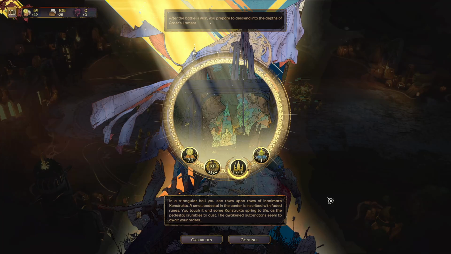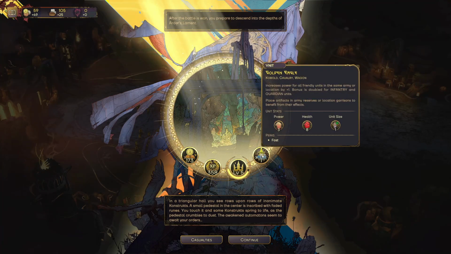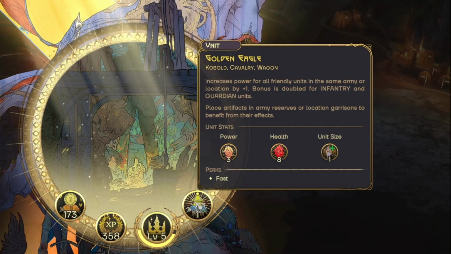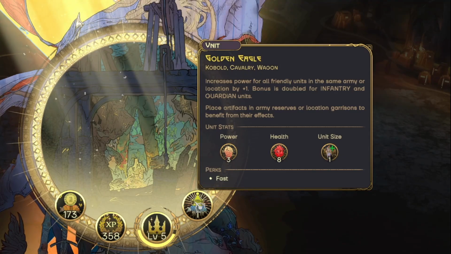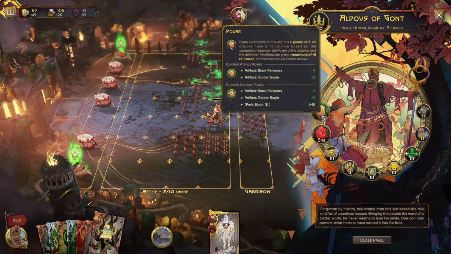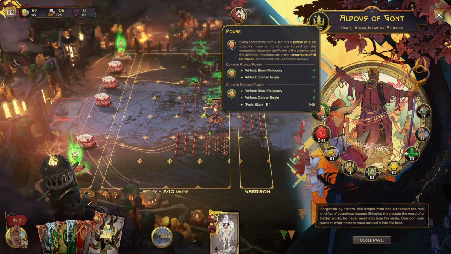In a triangular hole, we see rows upon rows of inanimate constructs. A small pedestal in the centre is inscribed with faded runes, and on it is a kobold cavalry wagon, Golden Eagle. Another relic which increases the power of all friendly units in the same army or location by +1. Bonus is doubled for infantry and guardian units. So with that relic in our reserve, Aldous is now up to 9 power. He's getting 1 from the Black Reliquary and 2 from the Golden Eagle because he has the infantry tag. And he's also getting 3 defense and then 3 situational from his block perk.